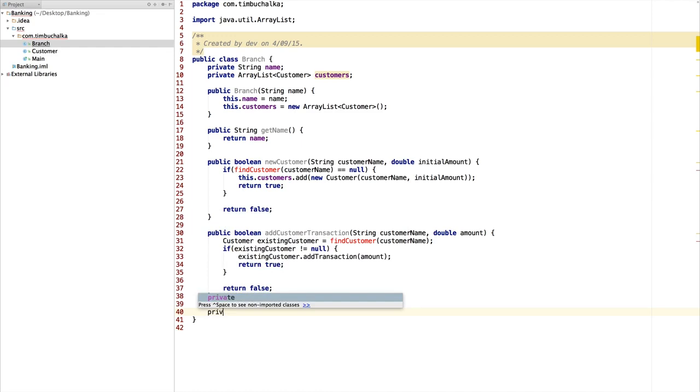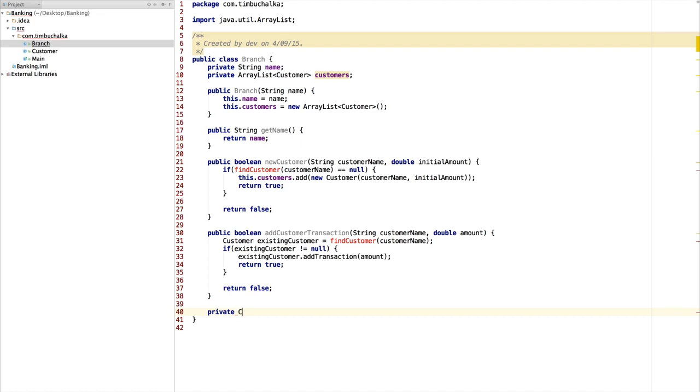Okay, so the next one, it's find customer. We're going to make that private, because this is only a method that's used internally in this branch class, so we shouldn't be exposing it publicly. Anytime you're creating a class, you want to take care and consider each of your methods to see whether they need to be public or private. And usually, in a lot of cases, they can be private, and that makes it a lot easier from the point of view of someone using your class, because they don't have to worry about anything that's private, because they won't see that when they're looking at a list of methods that they need to work with. And it just makes it a lot easier, and it means that you can change a lot of things around, which we've talked about in previous videos.